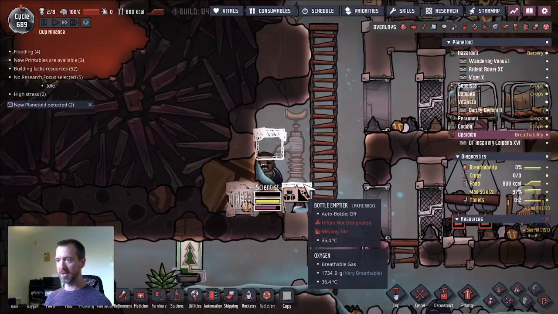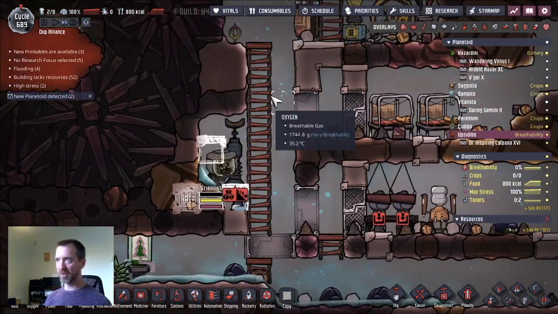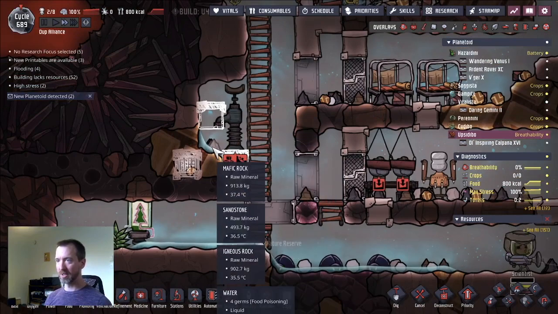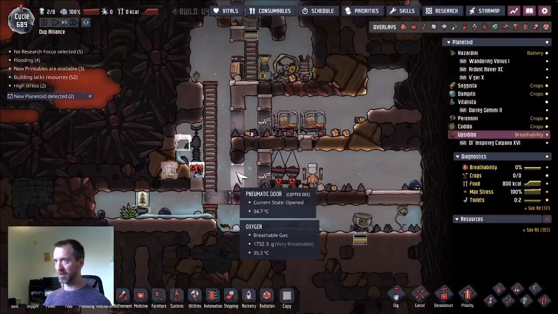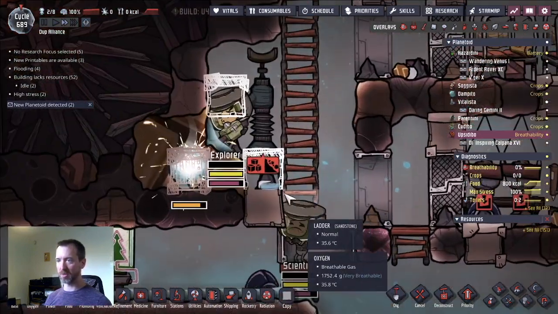Yes, you need oxygen, you need to breathe, blah, blah, blah. Keep going. So we still have a vacuum there, that's good. This thing needs to be loaded. They're on break. Or Explorer, you're still going. Good. Excellent. Okay, so we've got an airflow tile.